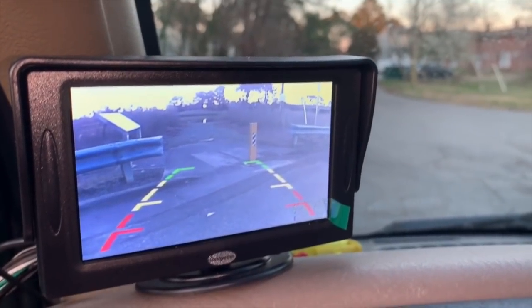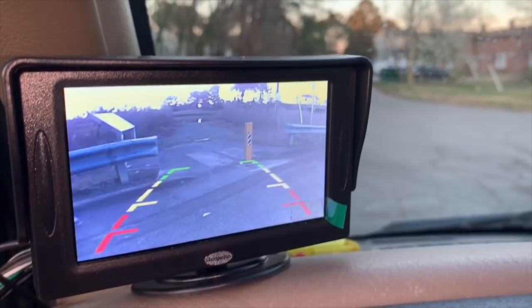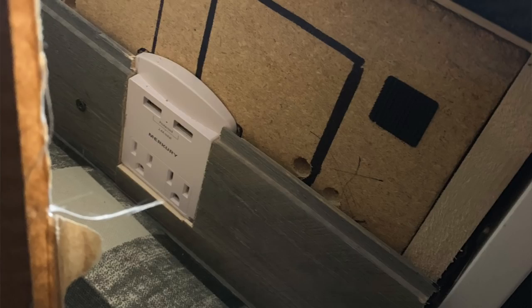Basically, the battery isolator connects to the car battery under the hood. When you turn the car on, the voltage from the car battery increases, which activates a relay that charges the house battery in the back running my electronics. The good thing about this relay is it works in both directions — if my house battery is fully charged, it will also charge the car battery running the vehicle.